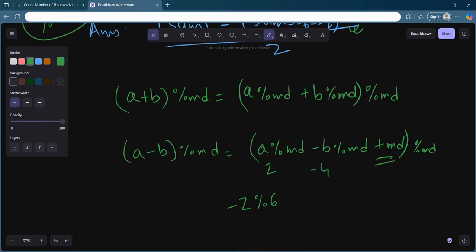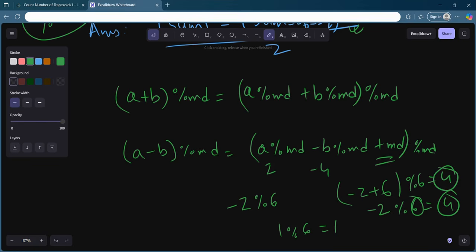But in mathematics, -2 just wraps around. When you do a modulo, it just wraps around itself. What I mean is that 1 modulo 6 would have been 1, right? Similarly, if you try to do -2 modulo 6, it will actually be +4. How do you get this +4? You just add the 6, whichever mod you are doing, and perform the whole mod. So you get 4. That's why a minus b mod is calculated in that way.